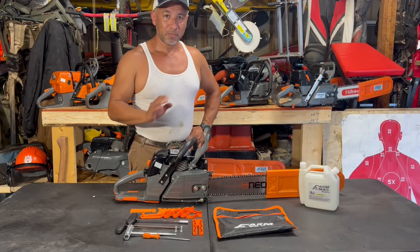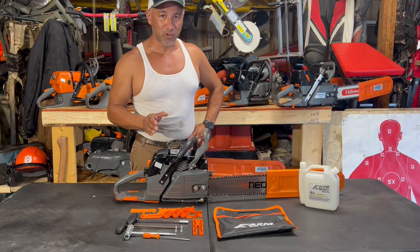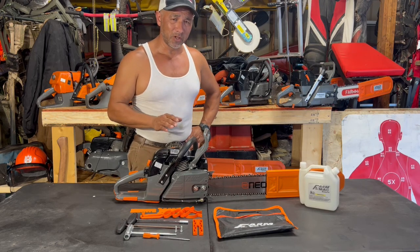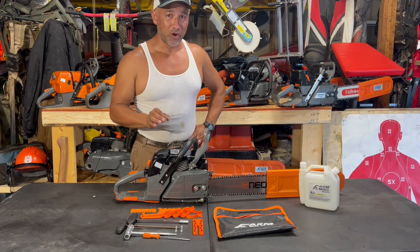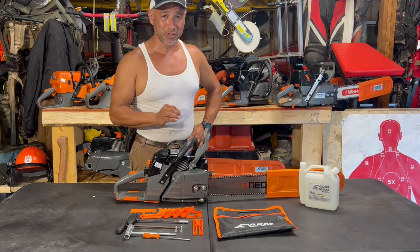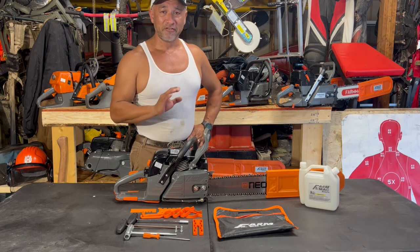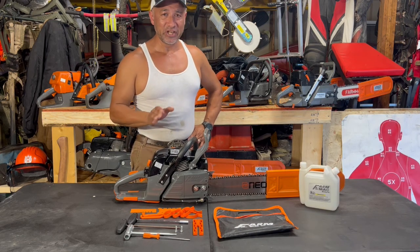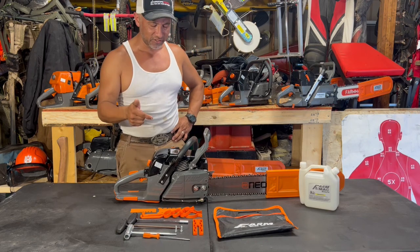Same saw, made in China, probably an original STIHL, had a lot of Chinese parts in it too. I know that's probably gonna hurt a lot of people's feelings. Face it, your shoes, your phone, probably some of the noodles, I guarantee you some of the noodles in your cupboards are from China. Face it, it's reality, get over it. You're not that special, neither am I. Anyway, back to the chainsaw.